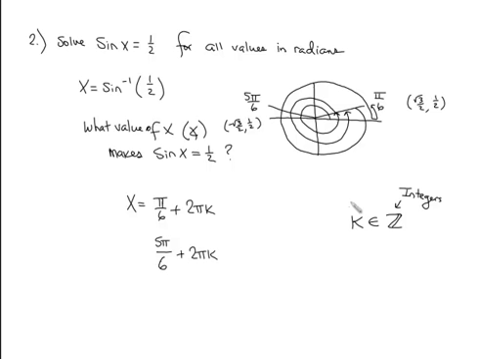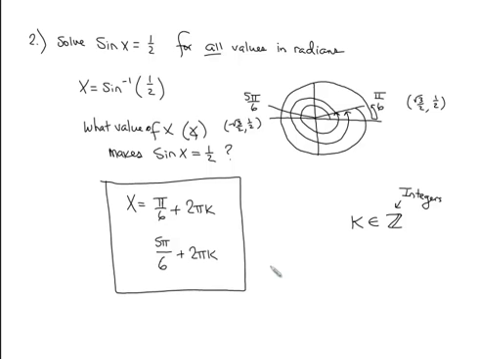It's understood. This is a commonly or universally accepted format for writing these answers. And so this would be how you write your solutions when they ask for all values in radians. Do not give me the answer in degrees if they ask you for radians. Do not give me the answer in radians if I ask you for degrees. Okay? And that's part of reading the instructions.